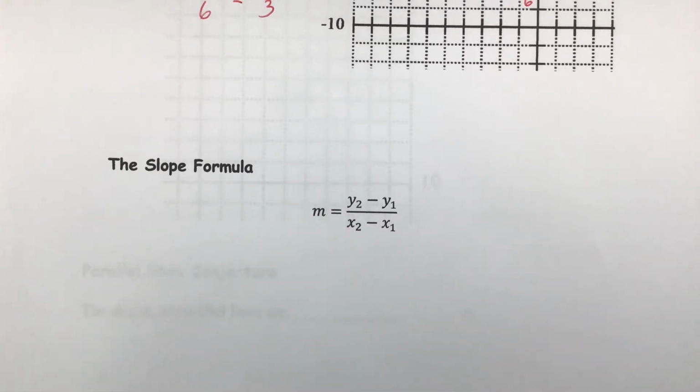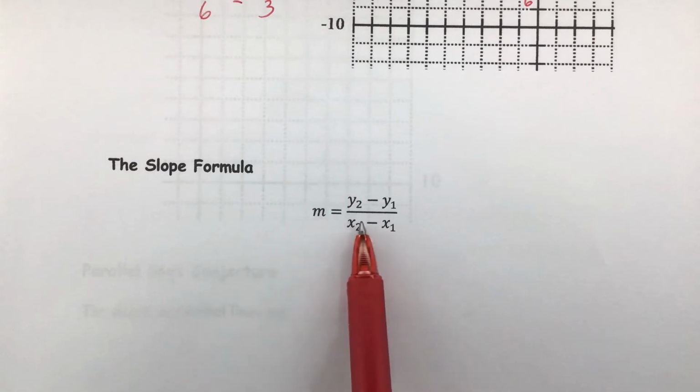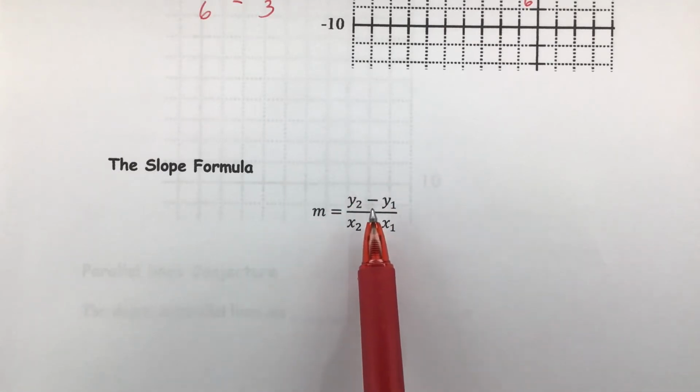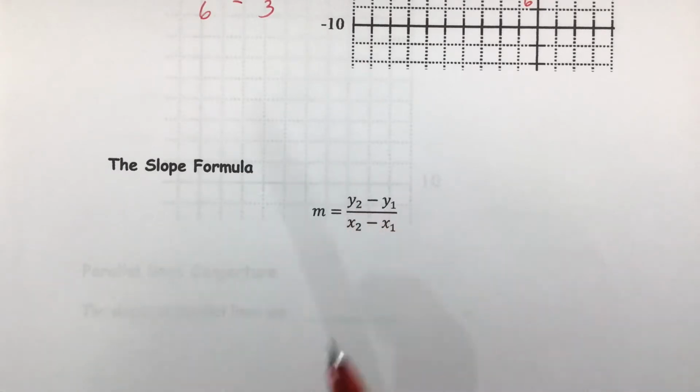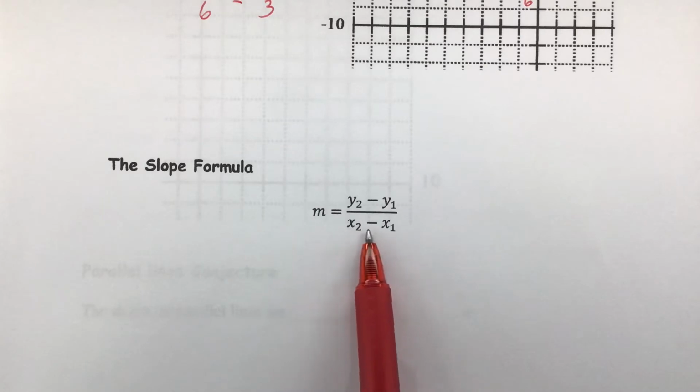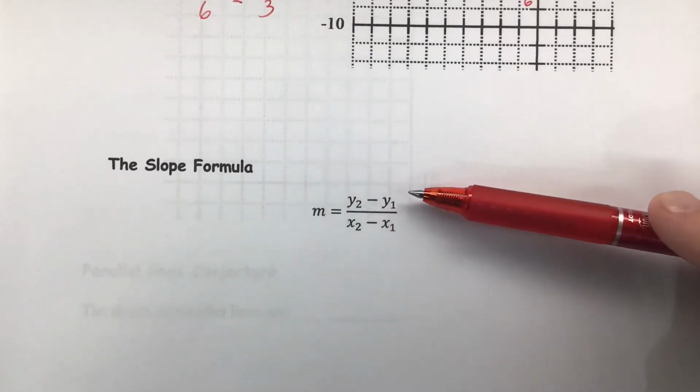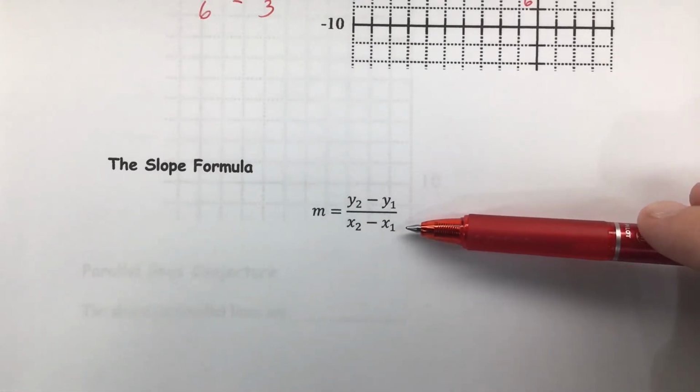Not really sure where the choice for that one comes from, but it is m. That's the one that we end up using. What you'll see here is, yeah, it's a fraction. You have a numerator and you have a denominator, and the numerator is the changes in the y values, because the y values contribute to the height of the coordinates, which will then be your vertical change. The bottom, the denominator, is going to have your x's on there, and that's going to help give you the horizontal change. So it is the ratio that compares the vertical change to the horizontal.